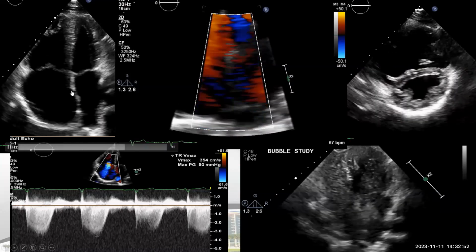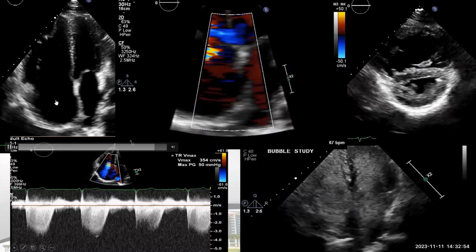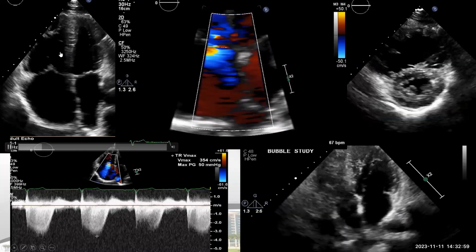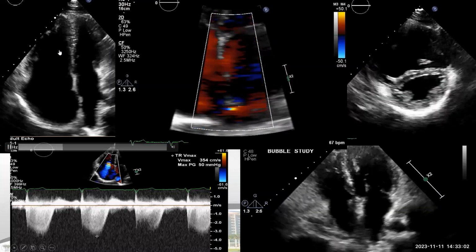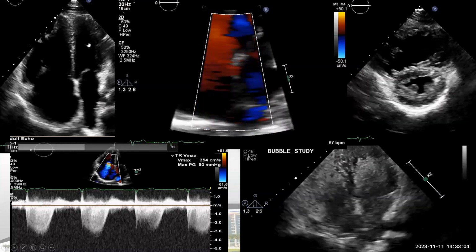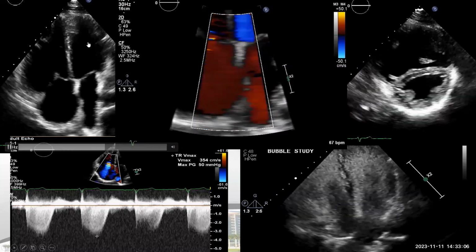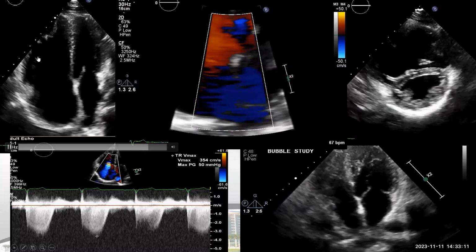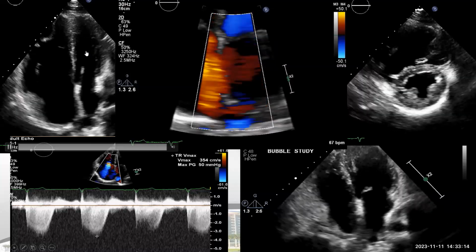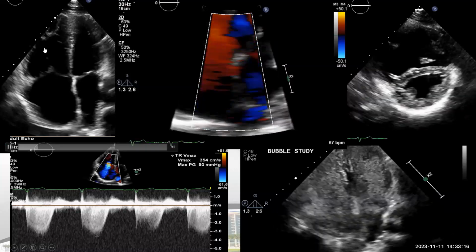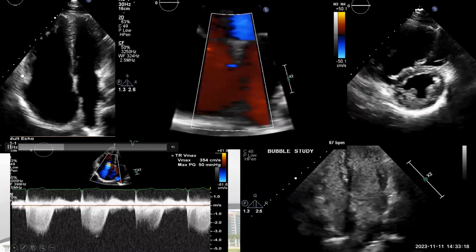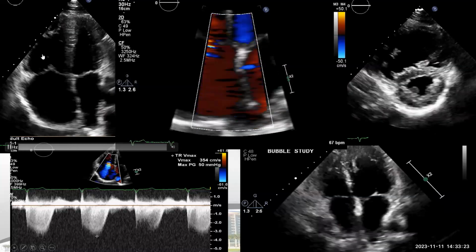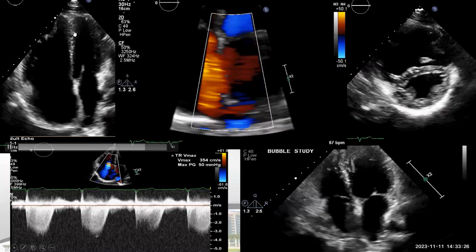We see that the right atrium is huge, severely dilated. The right ventricle is severely dilated, compared to the left atrium, which is almost double the size. And you know, any enlargement of the RV more than the LV, we are talking at least about moderate RV dilatation. So this is severe RV dilatation, and there is some RV dysfunction, mild likely. As you see, the lateral wall is not contracting well, while the tricuspid annulus is contracting well. So TAPSE here is likely normal, but this is RV dysfunction because the lateral wall and the apex are hypokinetic.